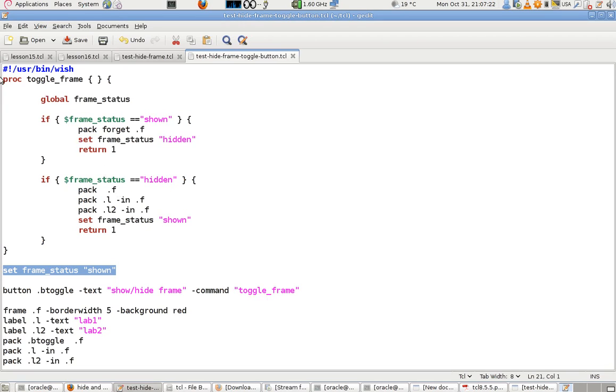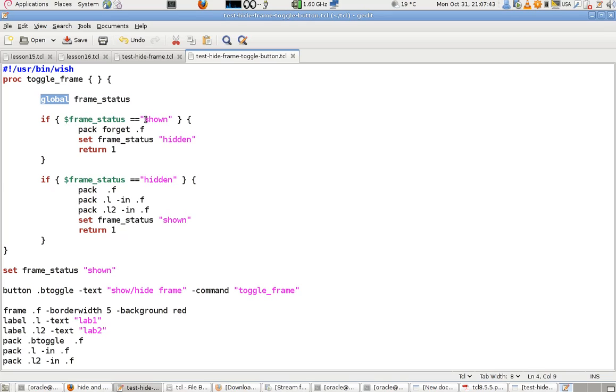So once I click the button, it will go and check the variable named frame status. It holds the status of the frame, and because it's outside the function, I use the command global.